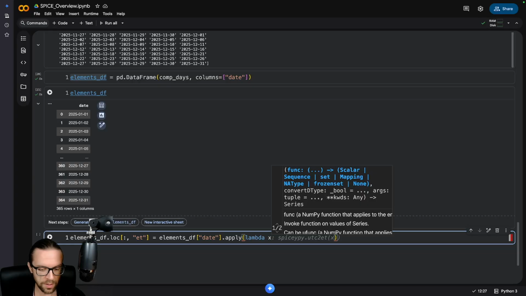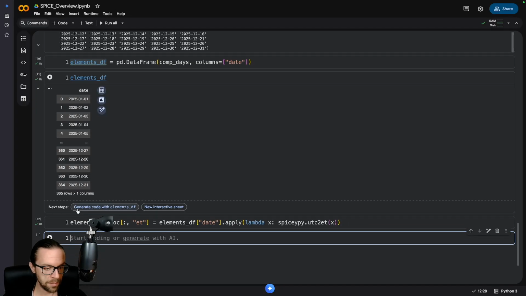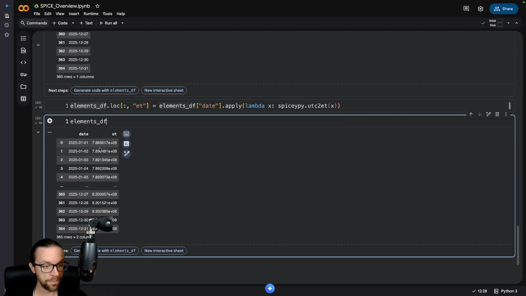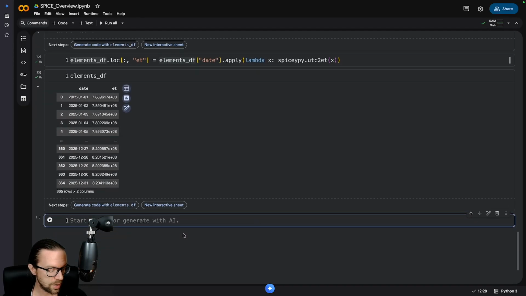So we apply a lambda function, lambda x, where x is basically the date, and we apply x in the function spiceypy.utc2et, and that way we should have the elements_df with all the ephemeris times. So let's have a look. Looks perfect. We have all our ephemeris times, and from there we can continue working.